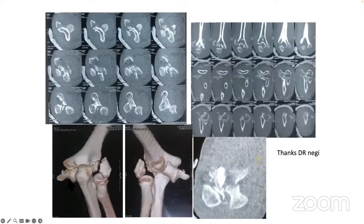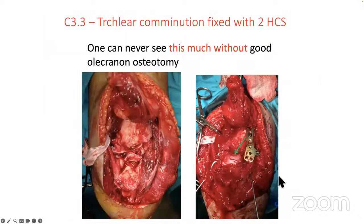Now, in a fracture like this, this is Dr. Nagy's case, you can see the CT scan is done. It's a very small fragment. So I think first and foremost is the olecranon osteotomy. One can never see this much without a good olecranon osteotomy. Once you've done the olecranon osteotomy, now you can see the whole lower end of the humerus. You can see it very well here.